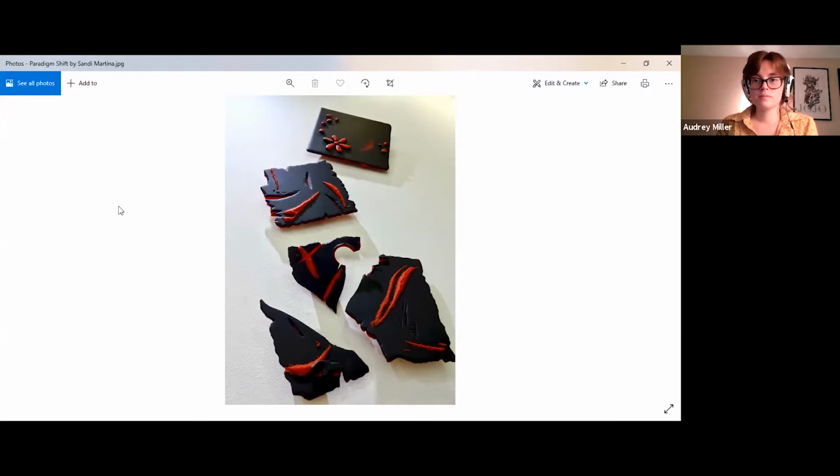But it doesn't stop me because it's part of the whole experience and part of the end result. But it kind of went hand in hand with what's going on with the COVID. Things seemed like we're going along pretty okay. And then it kind of gets like, you're not sure what's going on. Then all of a sudden all hell breaks loose and so that's kind of what this piece represents. And again, paradigm shift, our way of life has changed.